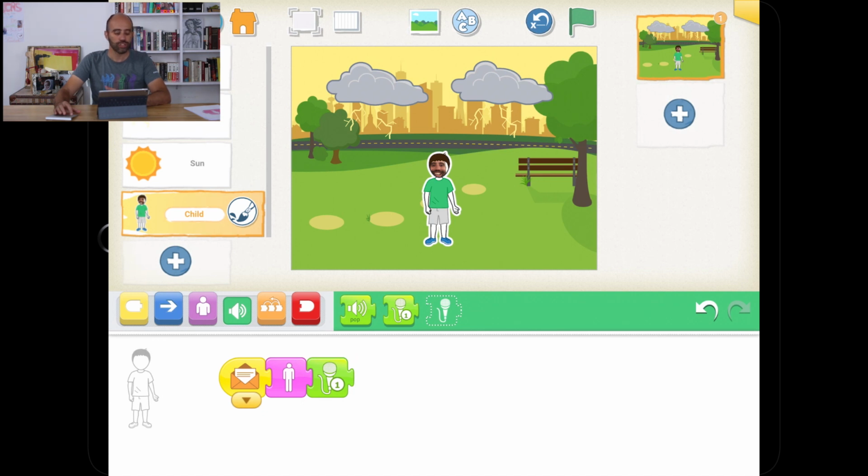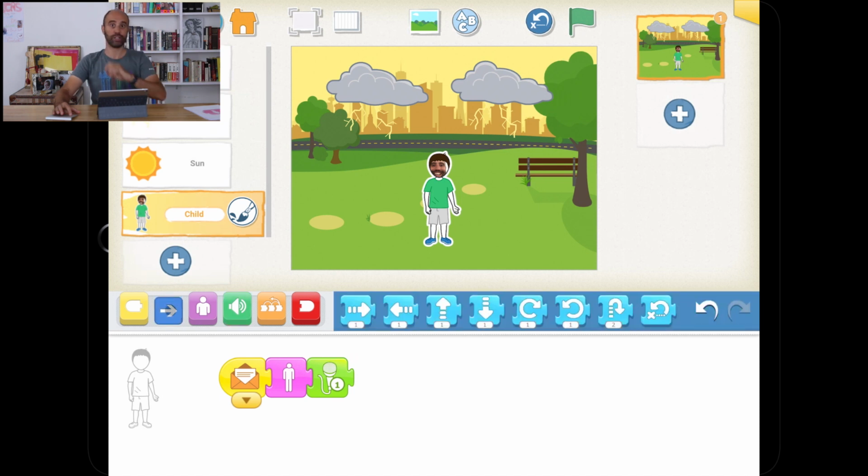Cool? So now that you've appeared, and that you said that the sun is shining, we're going to have you do a little dance. So we go to the movement blocks, which are the blue ones, and we're going to drag around the one to the right. We're going to do a little jump. So that's a jump block here, the one that has like the lines and the arrow. We're going to drag that one down.